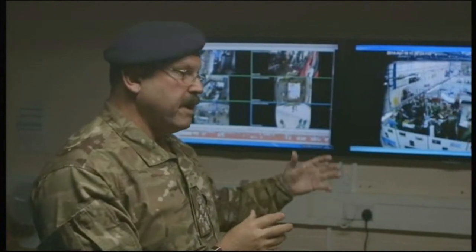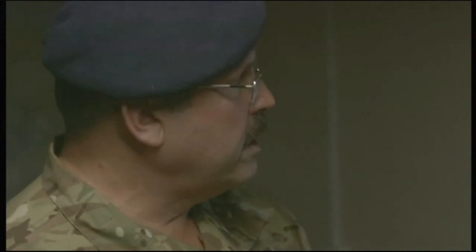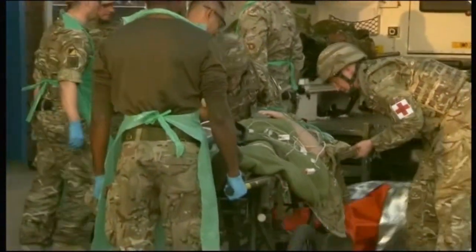We use video and sound to record all of the activities at the various stages. That screen is showing a patient actually being treated inside the helicopter simulator. And we can switch between all of these different scenes and shots of what's going on to get a feel for how each department's performing. Have a good look at them and make a quick decision, okay? I think the best analogy that we've found is we've moved from driving your car into the local quick fit to now something akin to the Ferrari pit stop at a Formula One event, where there's a whole team of people stood around the patient, ready immediately to start getting to grips with what they have to do.